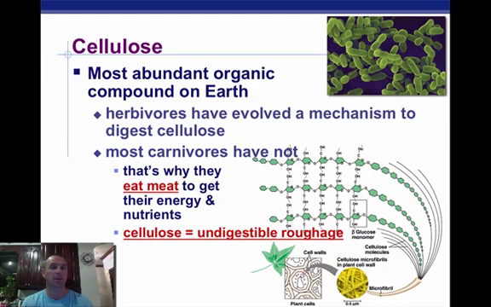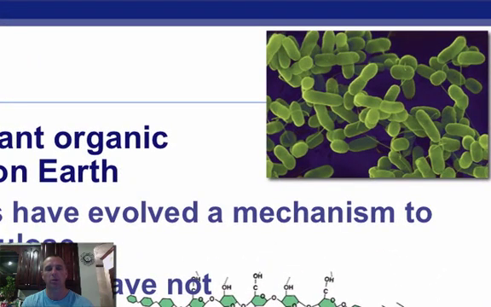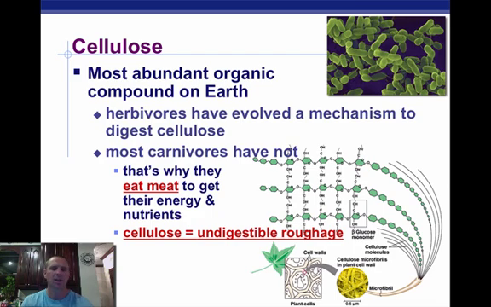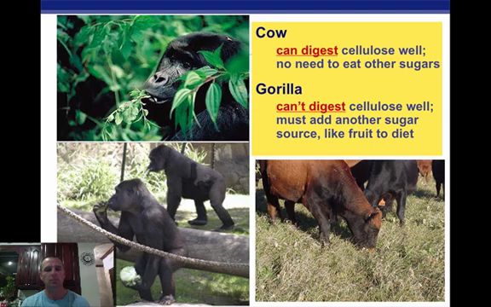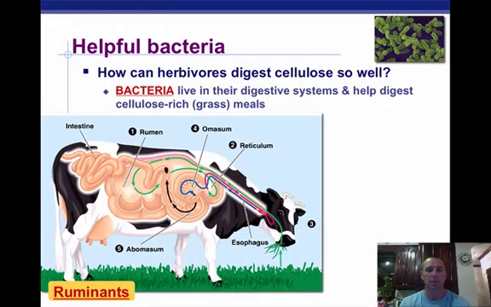Cellulose is the most abundant organic compound on Earth. Herbivores have developed a way to break it down — a lot of times they use bacteria found in their stomach or intestines, like in termites, and those bacteria are able to break down cellulose, giving the herbivore the ability to digest it. Most carnivores don't have this and are unable to break down cellulose. We usually only eat cellulose to clean out our digestive system — if you've heard about eating plant material for roughage. A cow would be one that could digest cellulose cell walls and gets sugar from the cellulose that's breaking down. Gorillas can't break down cellulose, so they also have to eat fruit and other things in their diet. Animals able to break down cellulose generally have some type of symbiotic relationship with bacteria that helps them do it.